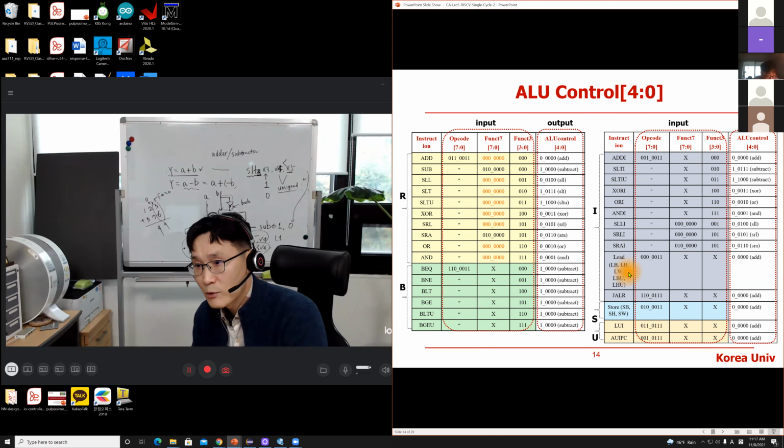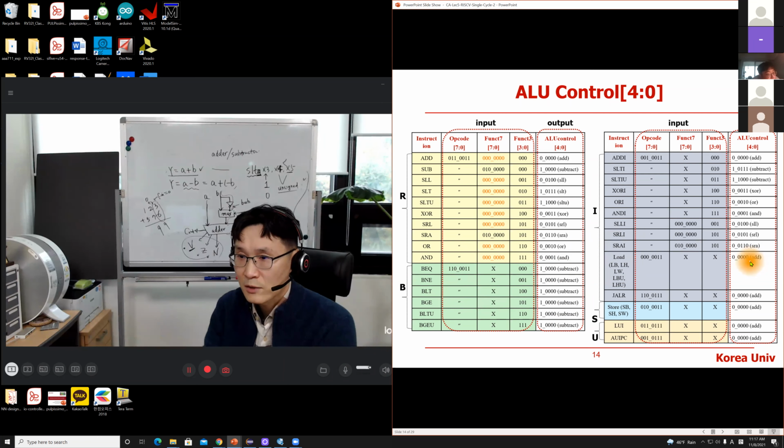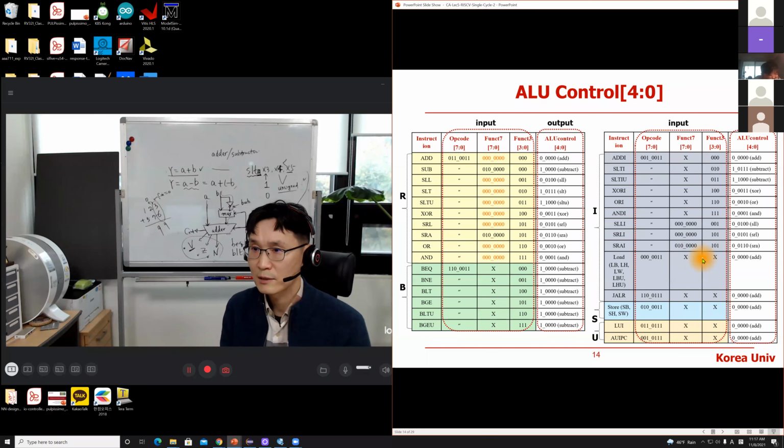You have to ask the ALU to do addition to compute the memory location. By looking at the operation code, you can tell that is memory read. X means what? Don't care. I don't want to look at function 7, function 3. If you look only at the OP code, I can make that ALU output decision.